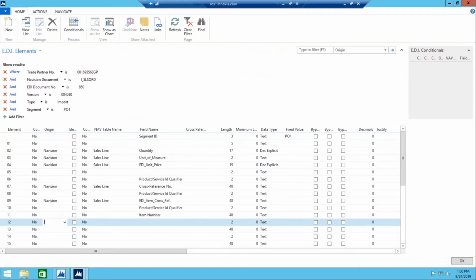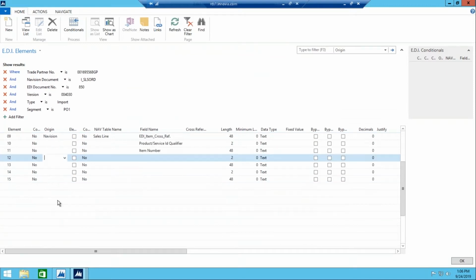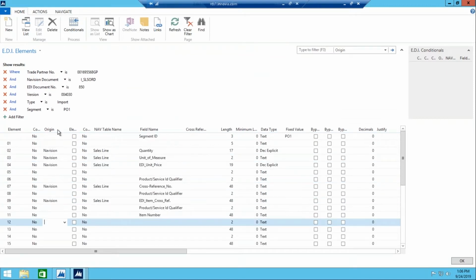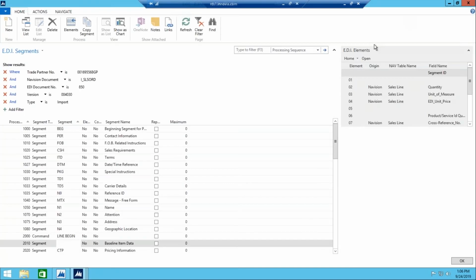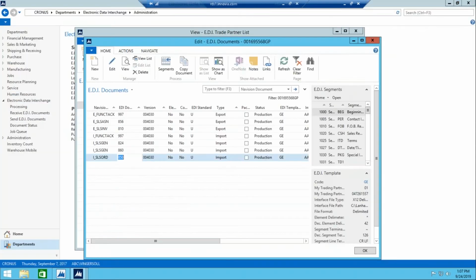And then the 17th element. Wait a minute here, PO1. Let's see here, just a second. Actually, I think I'm in the wrong trading partner.